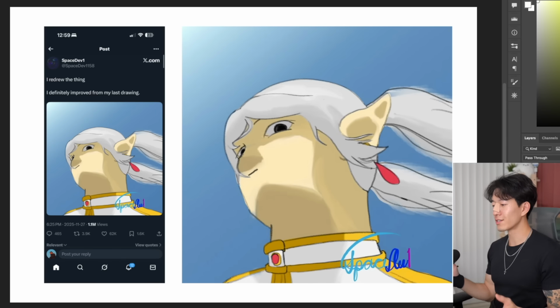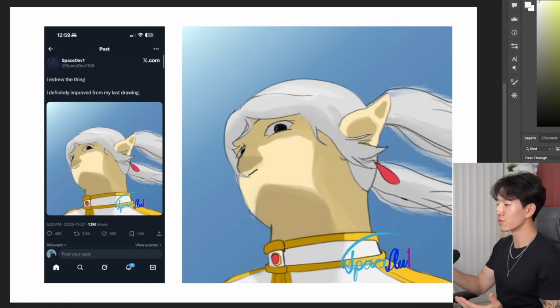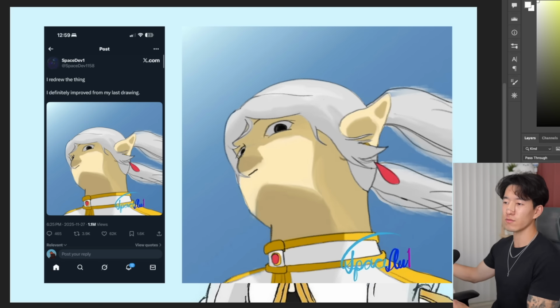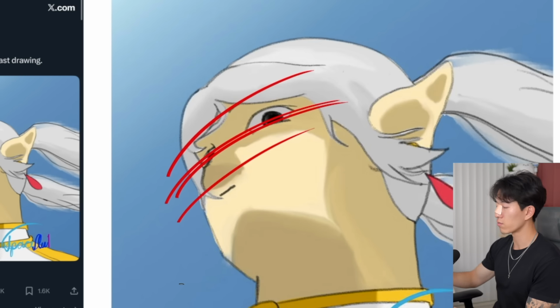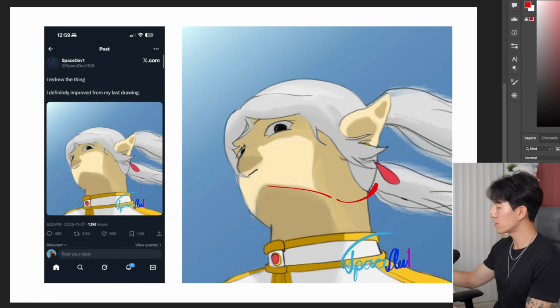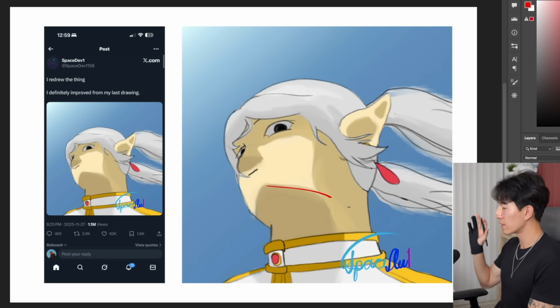Now the original artist just recently has actually done an updated version of the original drawing, and you really got to respect the willingness to learn and the willingness to take feedback. There's tons of improvements here. You know, the eyes are in the correct perspective now. The eye line seems to match up much better with the rest of the face, and the jaw doesn't continue all the way to the back of the head anymore, which is again a huge improvement.